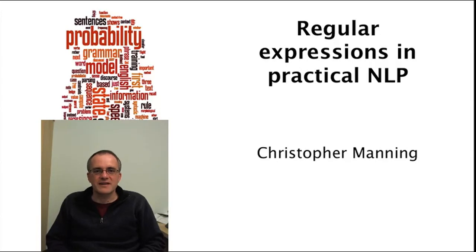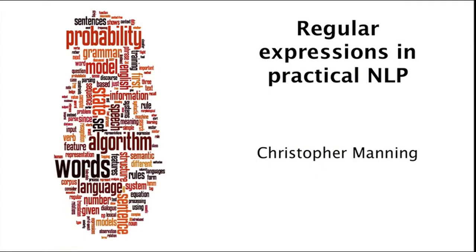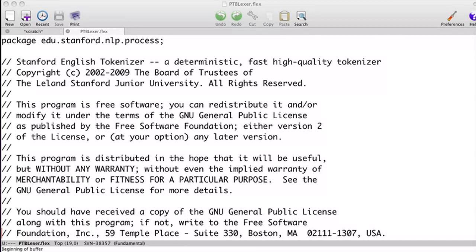I'm going to show you one example of this now by showing you how we use regular expressions for the English tokenizer inside the Stanford NLP tools, such as the parser and part of speech tagger, or for the CoreNLP suite overall. Okay, here we are with the code for the Stanford English tokenizer. So what it is, it's a large deterministic regular expression.